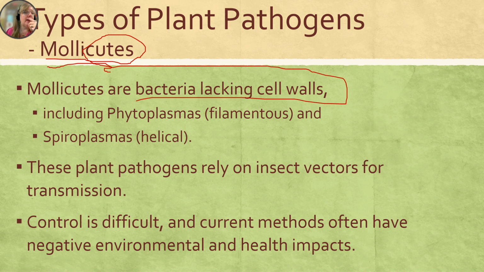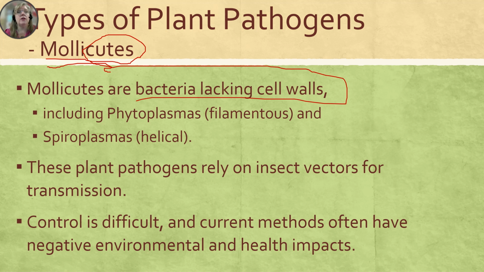The thing about it is they use antibiotics to kill bacteria, right? That's what it's for. Antibiotics kill bacteria. What most of the antibiotics do is they break down the cell wall on a bacteria. And once they break down the cell wall, they've killed the bacteria. Well, these mollicutes don't even have a cell wall. They are perfectly fine living their life without a cell wall. So any of the antibiotics that we're using to try to kill them by destroying their cell wall is not going to work on them.